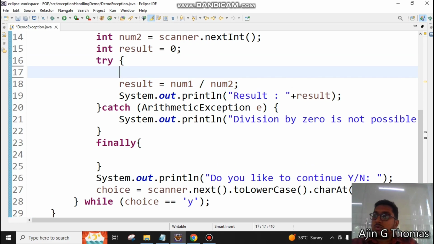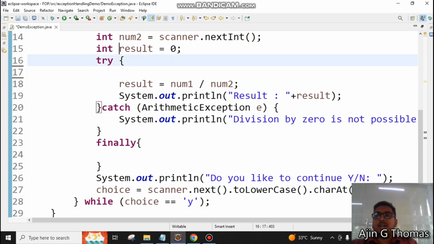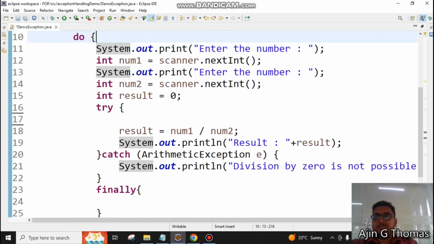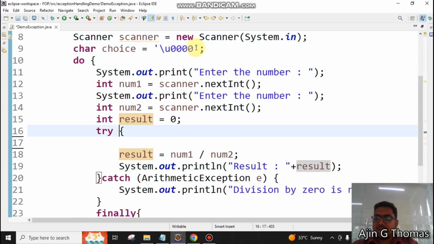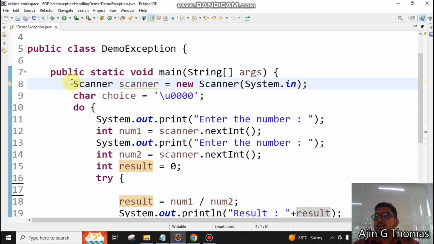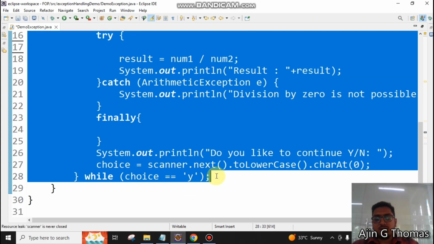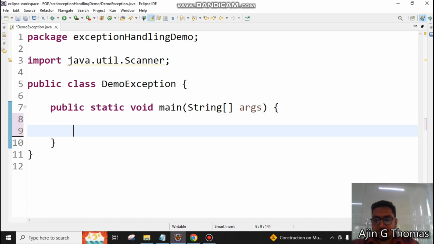Like what we can take as an example of another type of exception. So I'm just changing this program. I already uploaded this in our file. So let me create a program.